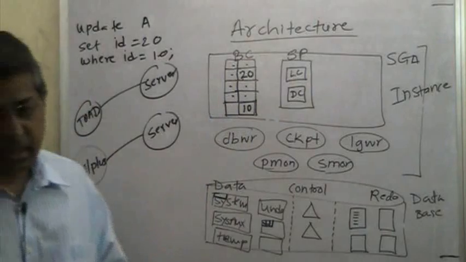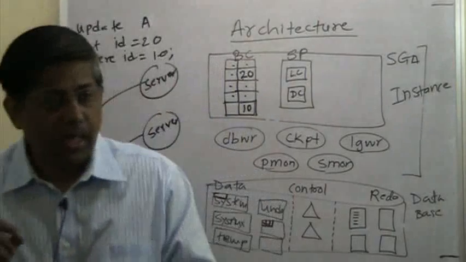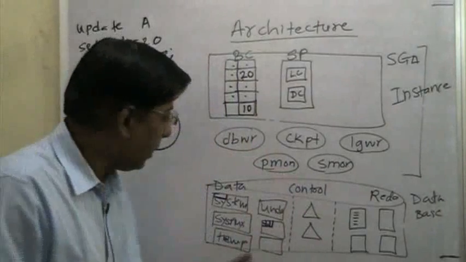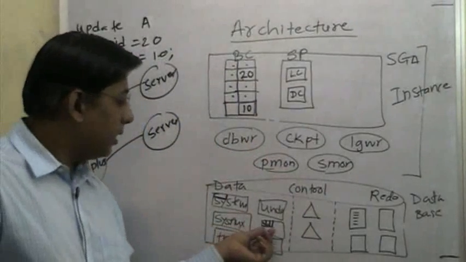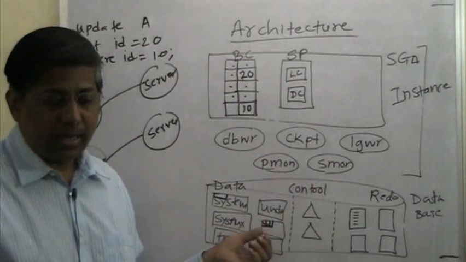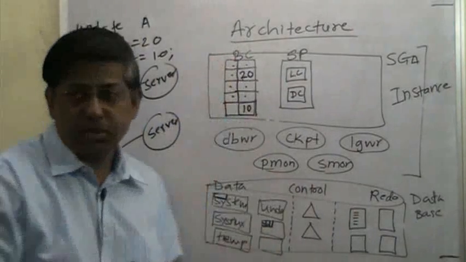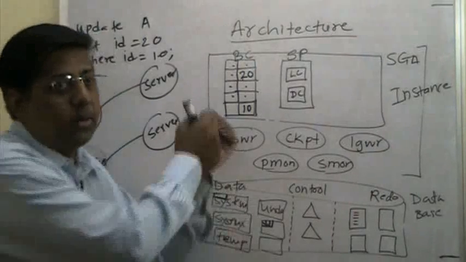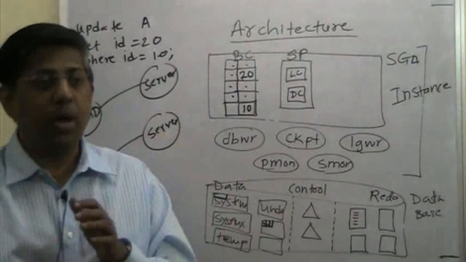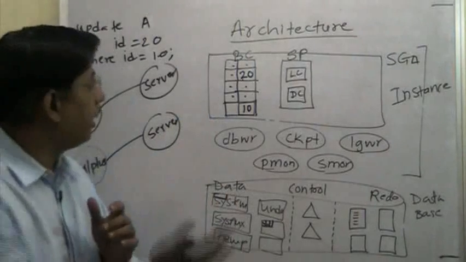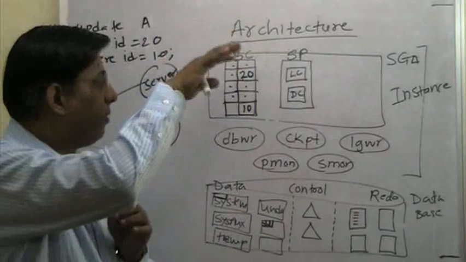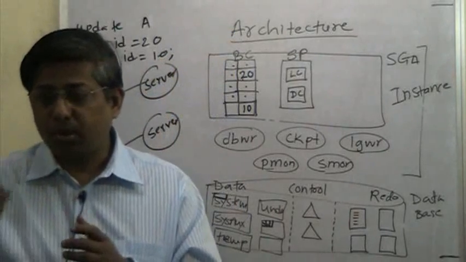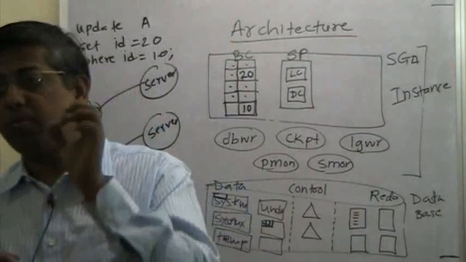Now one thing to understand here in Oracle is that if I want to change one row, or read one row which is in block number 29 of extent number 28, whatever, then that entire block is read from the disk and brought into the buffer cache, just for that one row. Oracle will never ever just read that one row and bring it into the buffer cache. The reading from the disk and bringing it into the buffer cache, and then writing from the buffer cache back to the disk, all this is called I/O, input output. All this I/O happens in terms of blocks.